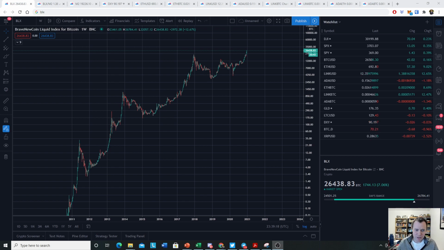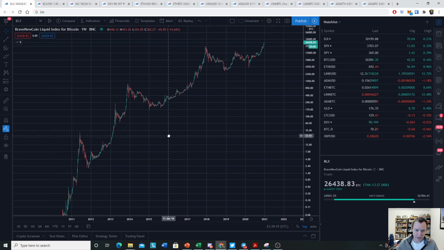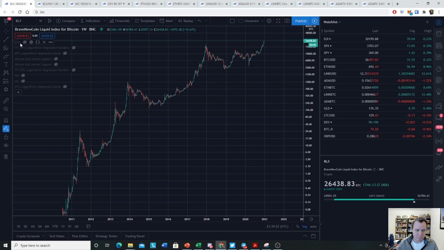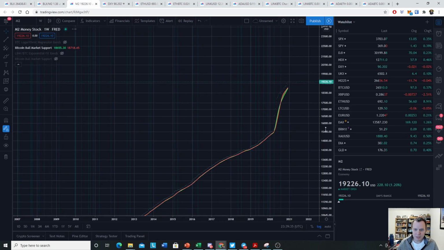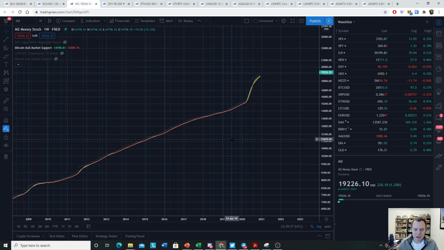Now, you guys recognize this chart, of course, right? It's nothing more than our Bitcoin valuation going all the way back to 2011, 2010. And you can see our general accumulation phases and our general selling phases, okay? Pretty standard stuff. However, we should sometimes talk about this in lieu of the money supply.